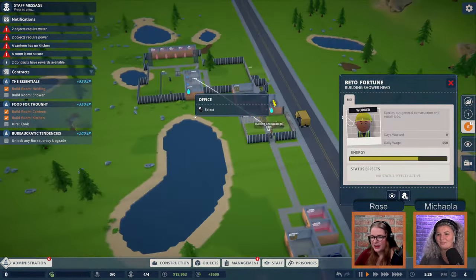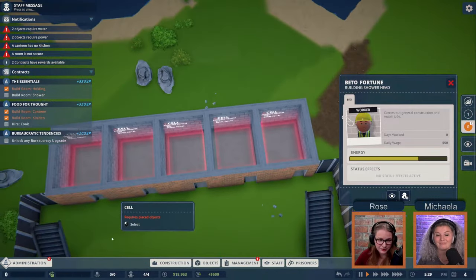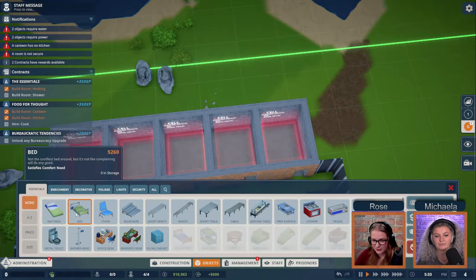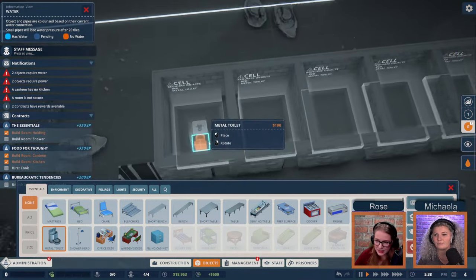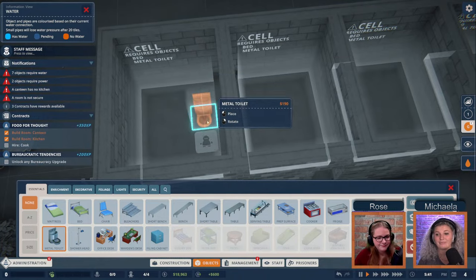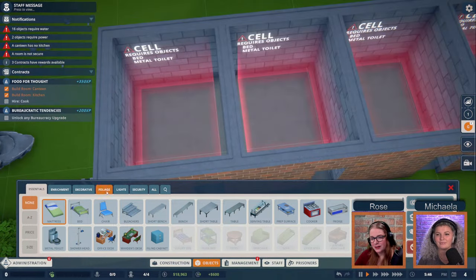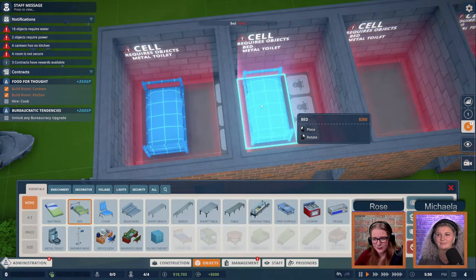But we'll do the plumbing afterwards once we get our cells in, because we're going to need toilets in our cells. So just like in Prison Architect 1, the basics of every cell needs is a bed and then our lovely metal toilet, which has a little sink in the top, which in 3D is a lot more visible than it was in 2D. And we could go for the really terrible mattress here, which slightly satisfies comfort need. But we're going to go with the regular bed, which just satisfies comfort need.